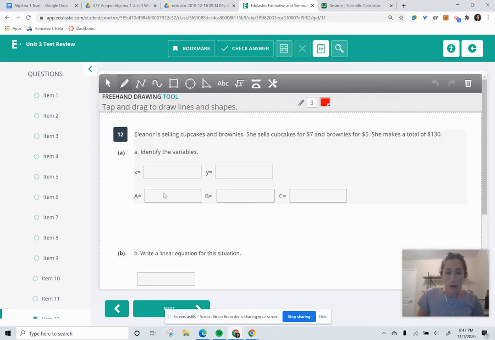All right, and our next problem, we've got 2 types of things. This is a standard equation, right? So with our standard equation, we have 2 quantities. So we're writing this in the form of ax plus by equals c. I'm just going to write that here. Ax plus by equals c. That is going to be the form of the equation when we finish. And sometimes it's kind of helpful to create your equation so you're identifying all your variables. So we have ax, so that's really how much something costs and the quantity of that, how many we have. by, that's another category, and then c is really the total that's being spent.